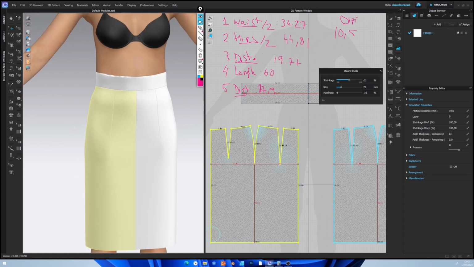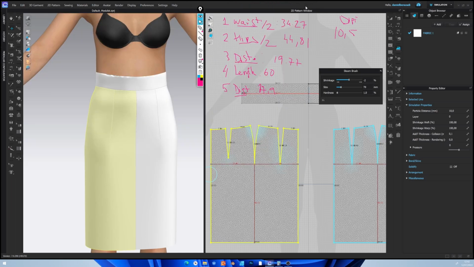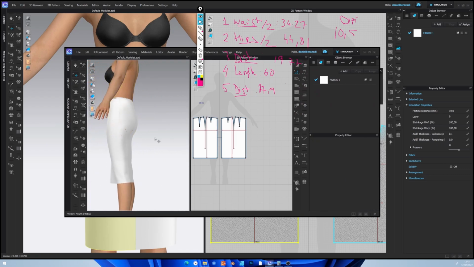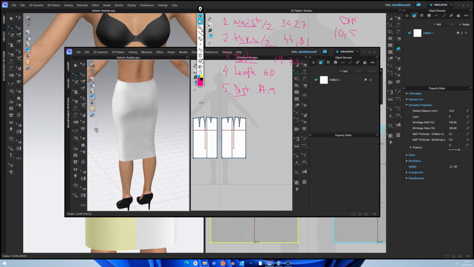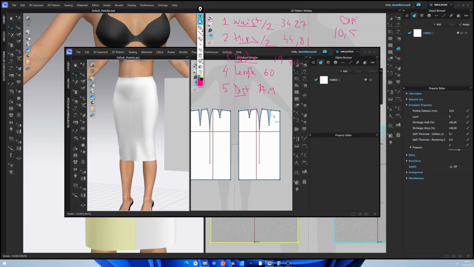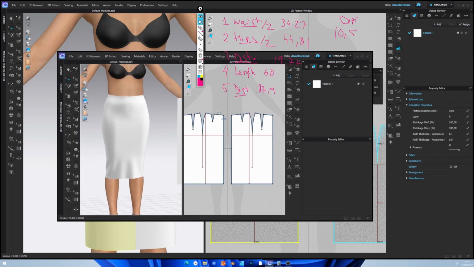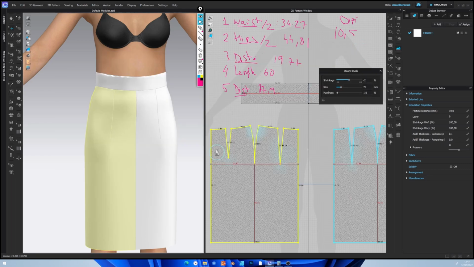Right. Okay. I'm going to also show you another result that I got from another project. It's the same thing, but it's an avatar with different measurements, and you can see how tight it follows the body. It's waving a little bit underneath, but yeah. For this avatar, these measurements were a little bit better. So you can see that different bodies will react differently to the pattern, and you need to adjust it.